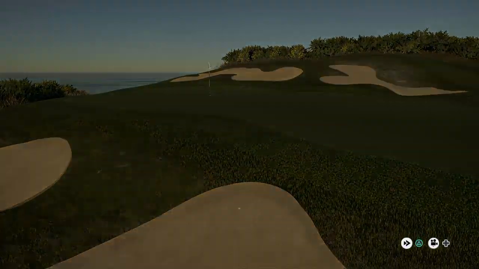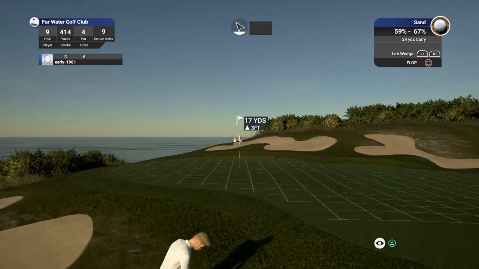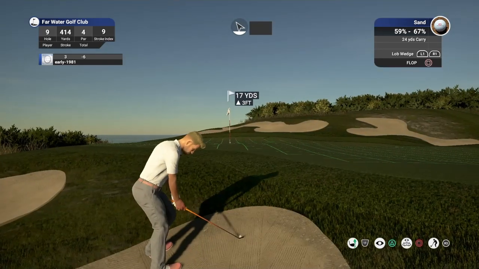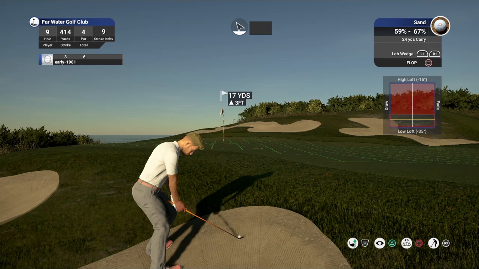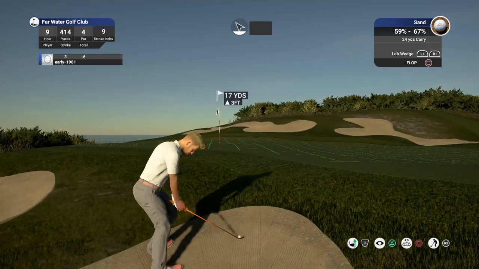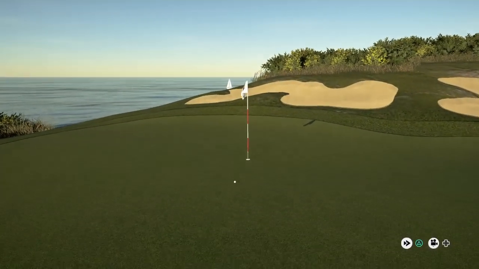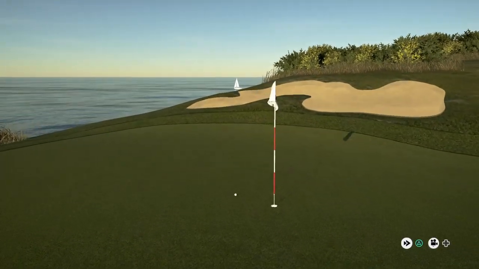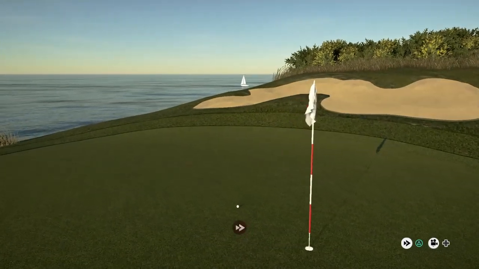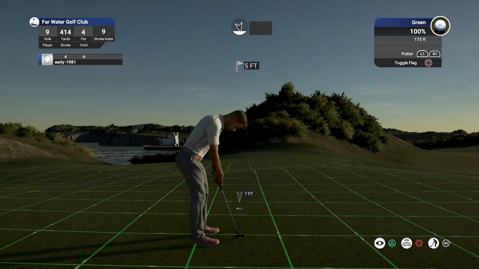Oh, once again we find a bunker. And once again it's going to be like a fried egg. We are going to be plugged. Just going to loft this up one touch. 59 to 67%. It should have the legs to get there. It should check up slowly and gradually. Didn't check up at all actually, but it's actually worked out not too bad. Probably a 5 to 6 foot putt for the par save.